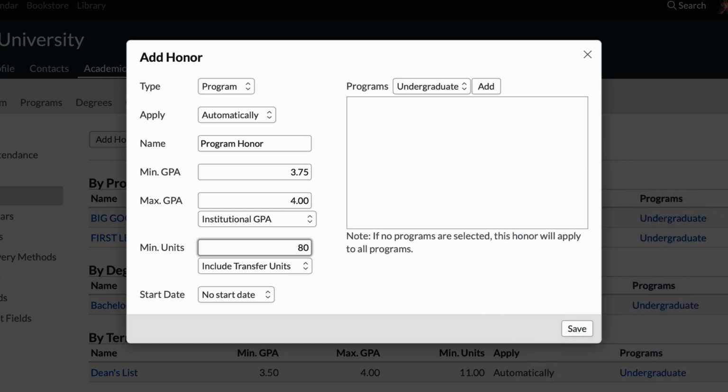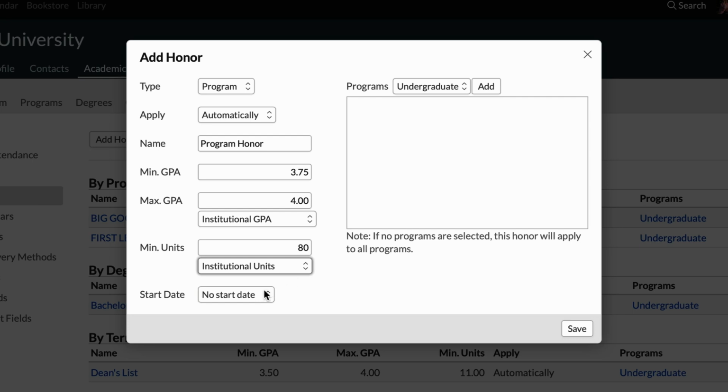And this is where things get different for the 3 different types of automatic honors. We'll be back to cover that shortly. This dropdown is like the one under max GPA. It lets us include or exclude transfer credits. So does someone have to receive all 80 credits from your institution? You should conform this to whatever your policy is. For our example, we'll set it to exclude transfer credits.